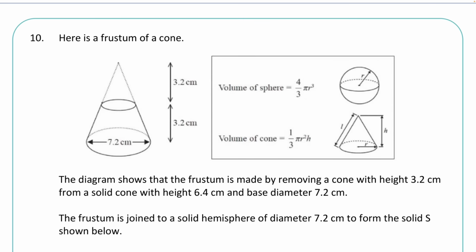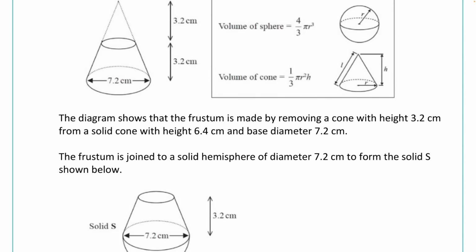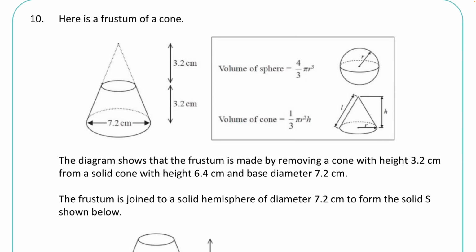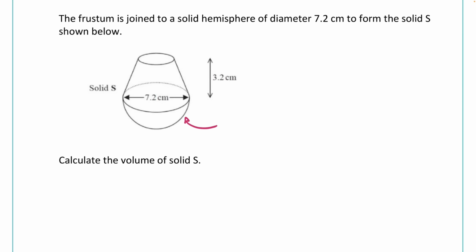Now it's up to you which bit you start with here, but the hemisphere that's on the bottom is actually quite easy for us to work out because we have the formula just here for a volume of a sphere. It doesn't matter which one you start with here, but that hemisphere is definitely a nice one to work out. Just remember, if it's a hemisphere, then it's going to be half of that. So it's half times 4/3 pi r cubed. You could times those fractions, it becomes 2/3. When you simplify the fractions there, we get 2/3 pi r cubed. I'm just going to leave it as times half. So we can work out the hemisphere straight away.